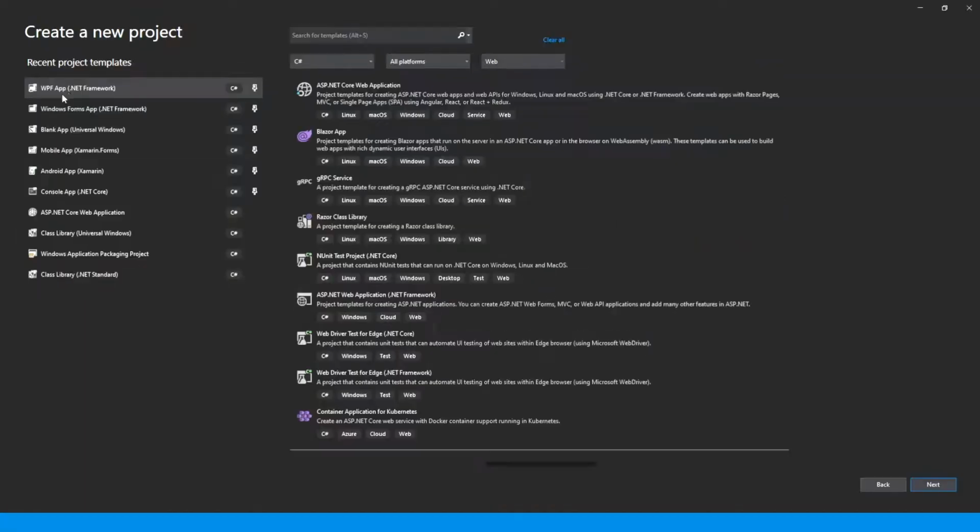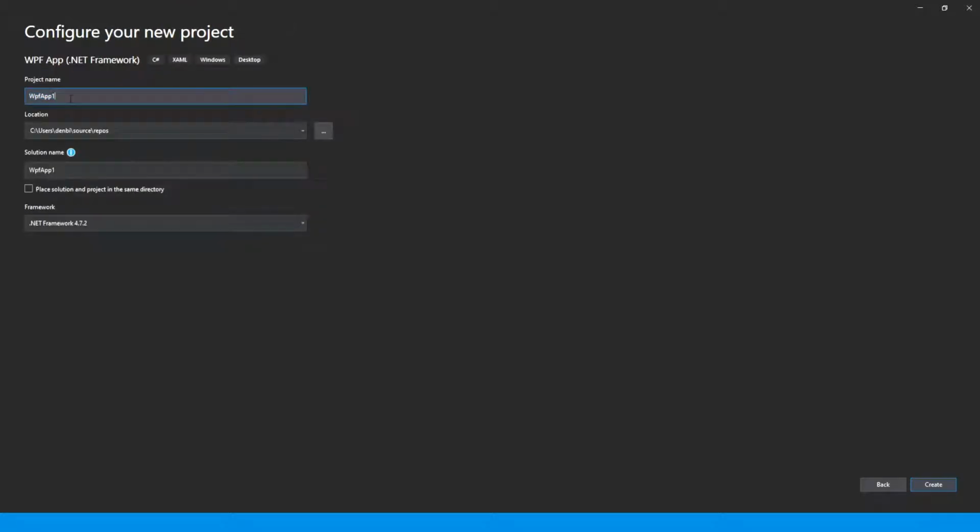Right, so let's get straight into it. Let's just open up Visual Studio. I've already had a little practice with it. So let's create a new project. And like I said before, it's going to be a WPF. I'm just going to call it dpush. And then I'll just keep all that as it is.